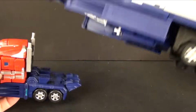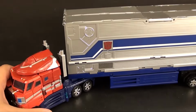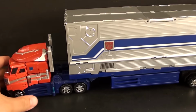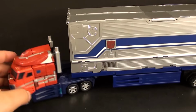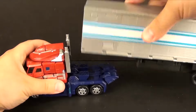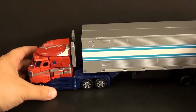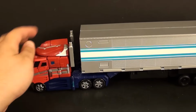So let's just for giggles and remembrance, since it's been a while, here it is next to this Optimus Prime, and that wind vane is not getting air past the trailer, it's just deflecting it up into another part. Really way too big of a trailer for your Classics Optimus Prime. Which actually makes this trailer fairly interesting. Now, this trailer is not designed for that Prime, but look at that. That is actually the perfect size trailer for this Optimus. Your wind vane should be deflecting air just about over the trailer.